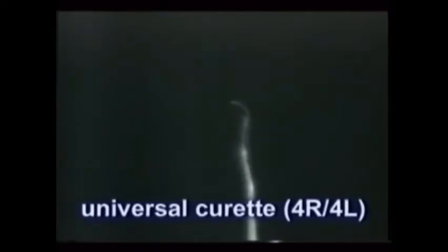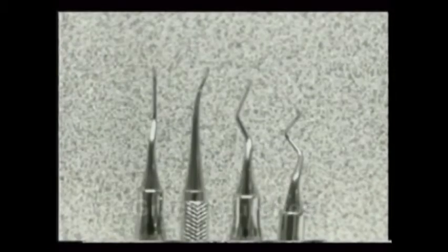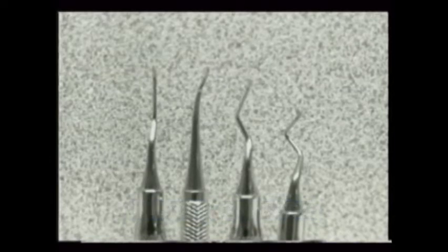Some curettes are also universal in use, with cupped edges on both sides of their blade. This 4R, 4L is an example, and can be used throughout the mouth. Other scalers are designed with an edge on only one side of the blade that allows access only from particular angles, as demonstrated here with the two-sided Gracie curettes for front teeth, bicuspids, and molars. One end treats the right side, the other the left. Adequate instrumentation of the entire mouth requires this assortment of curettes.